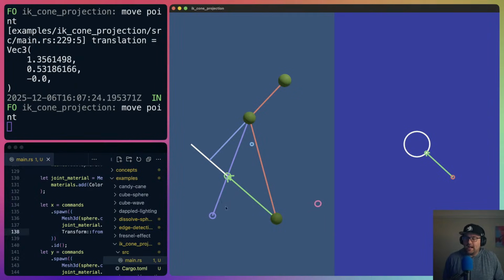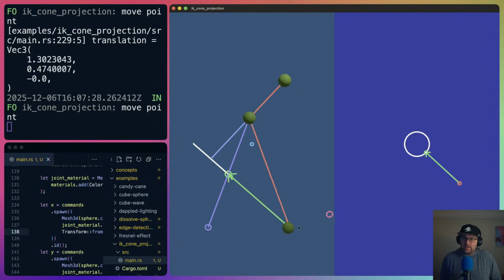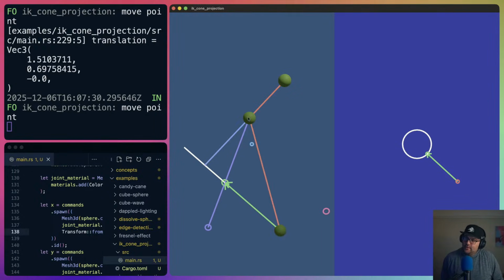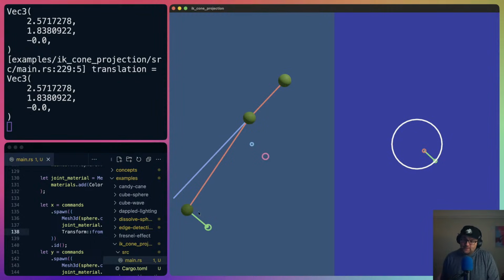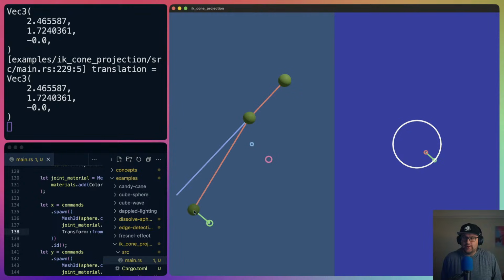So this indigo line is basically saying like, hey, the joint is trying to be somewhere over here. And this indigo line is the edge of the cone for where this is like out of scope. And if you end up being in scope, right? If you end up being inside of that cone, you can see the joint constraint visualization goes away because there's nothing that we need to do. It just gets to stay right there.